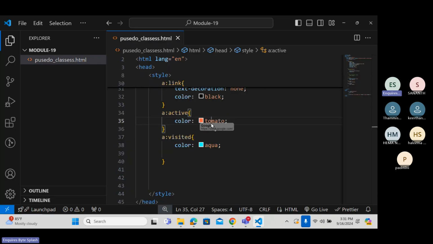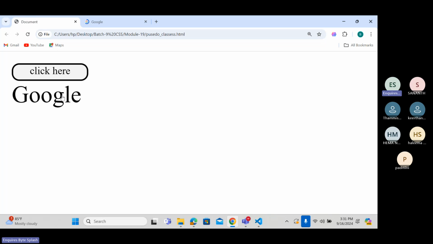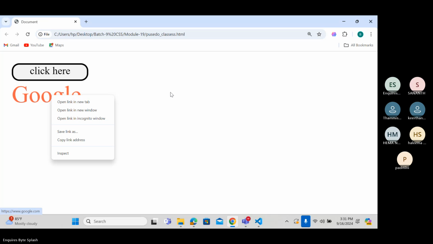I have given this orange color here. With the active pseudo class, we can change the style while this is active. See, the orange color is popping, and we can see on selection as well that it is an active link. So it is changing its color.